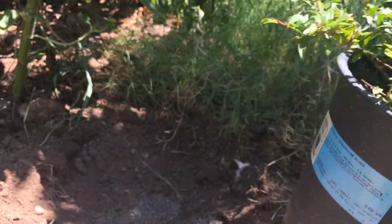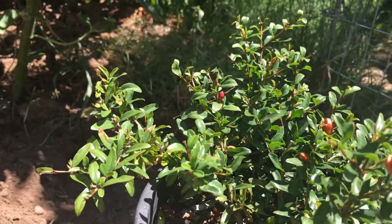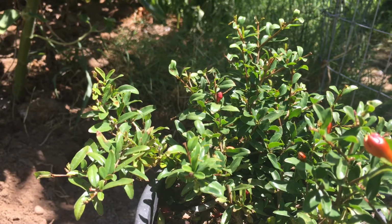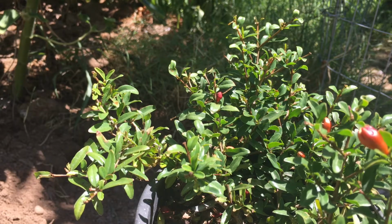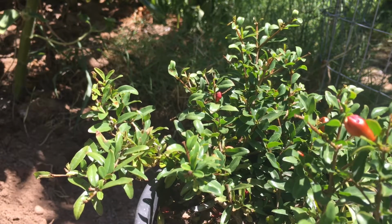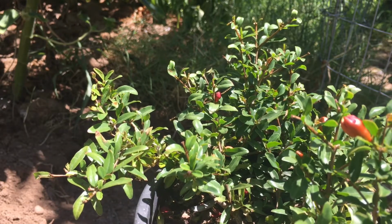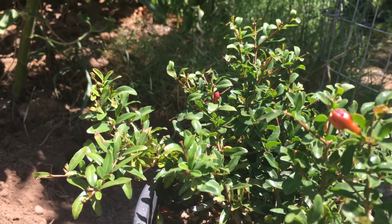Now on here, I'm going to read it. It says, keep moist the first week. Keep moist the first year, 2 times a year after. So I think that means 2 times a week after. It's kind of confusing. Anyway, this does say average mature size is 30 by 30, spacing 24 to 36 inches.